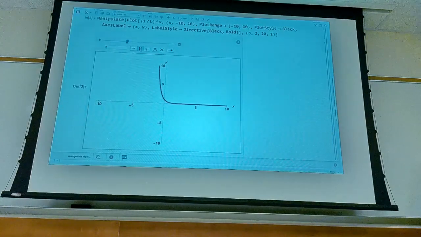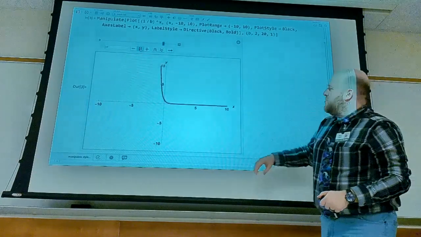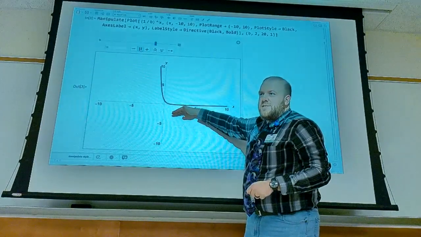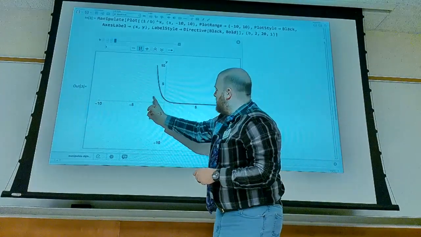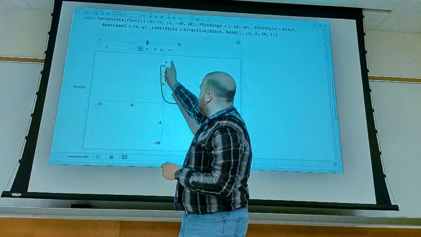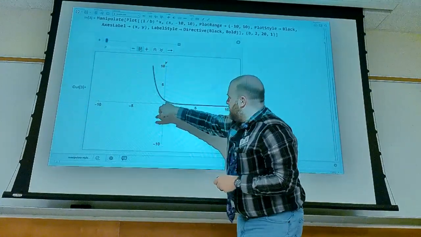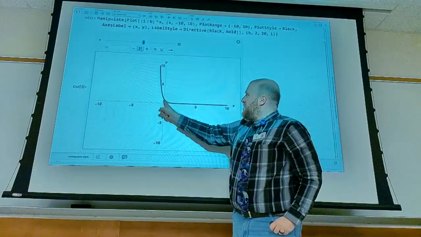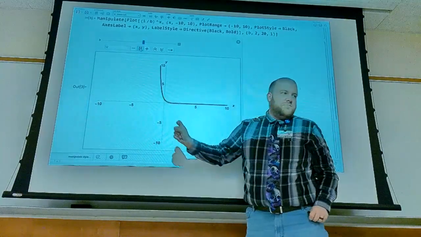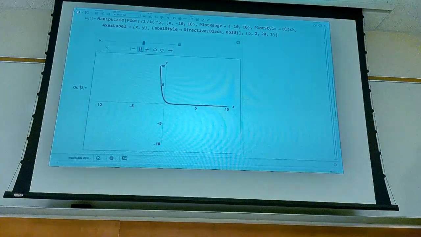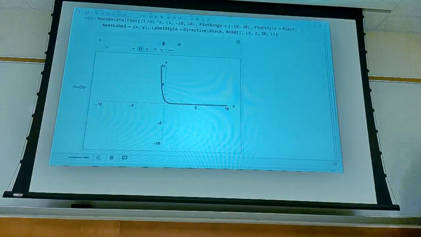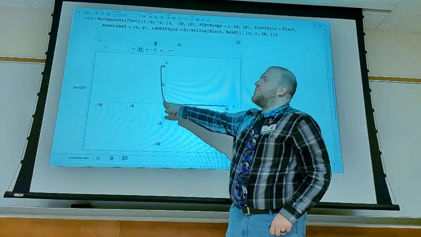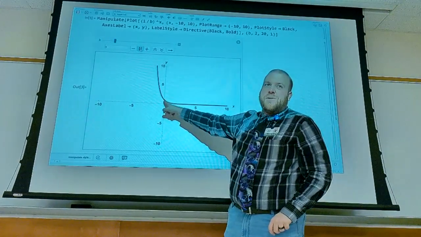You can't see it, but this is getting closer and closer to the x-axis. Obviously, you see that this is getting steeper and steeper. Still passing through the same point on the y-axis, which happens to be the same point as for b to the x. And I'll actually do both graphs on the same axis, and we'll see that.